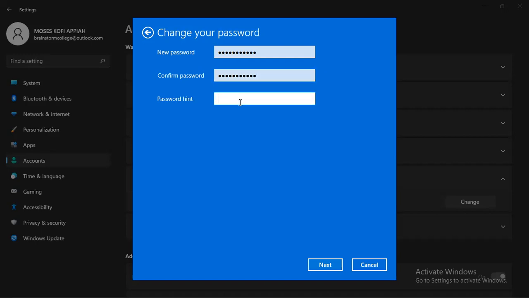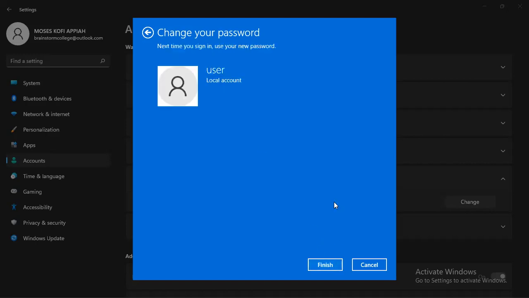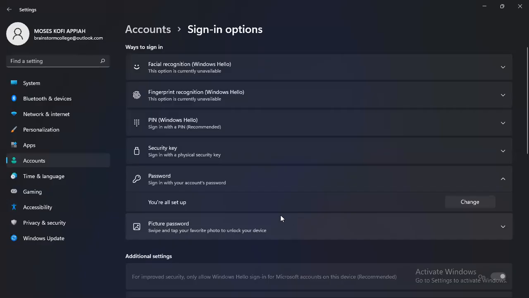So hint. So let's say brainstorm college. So that anytime I have changed my password, finish. So I have changed my password.